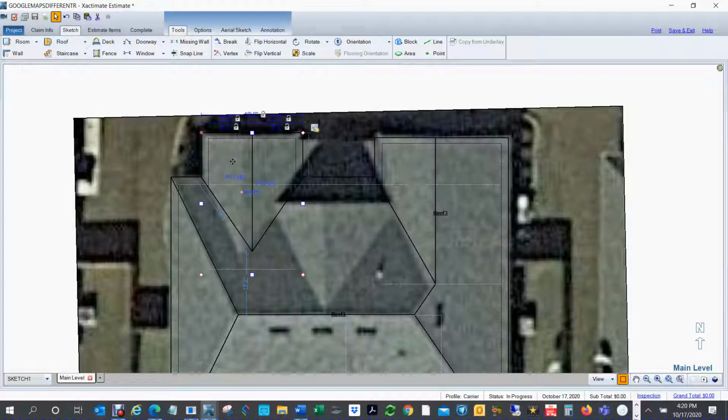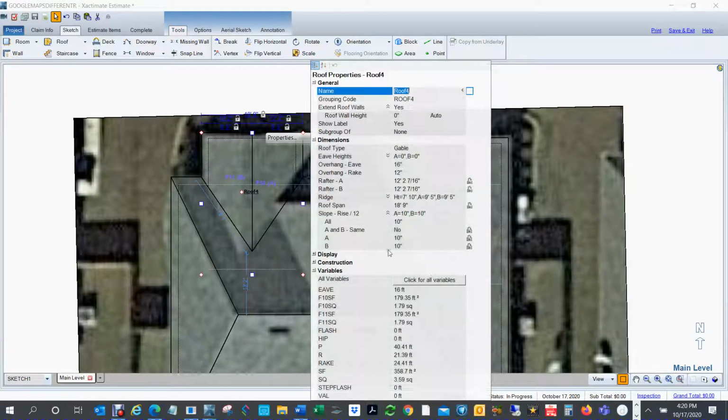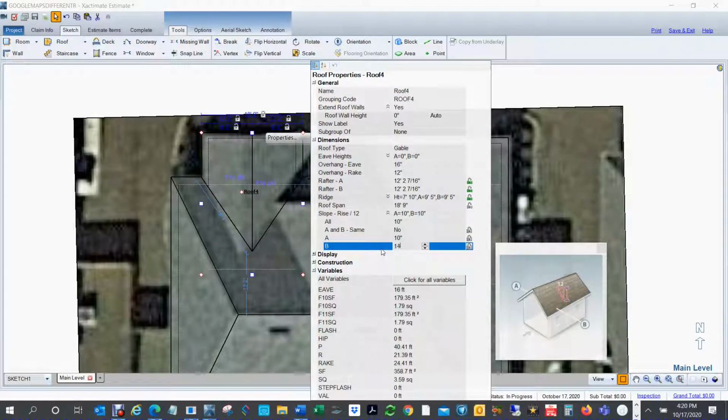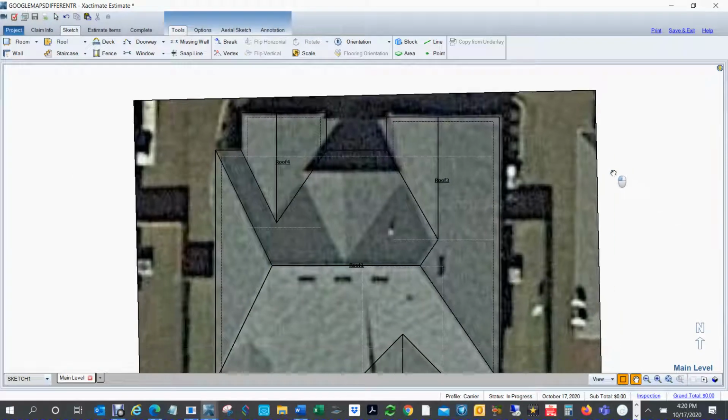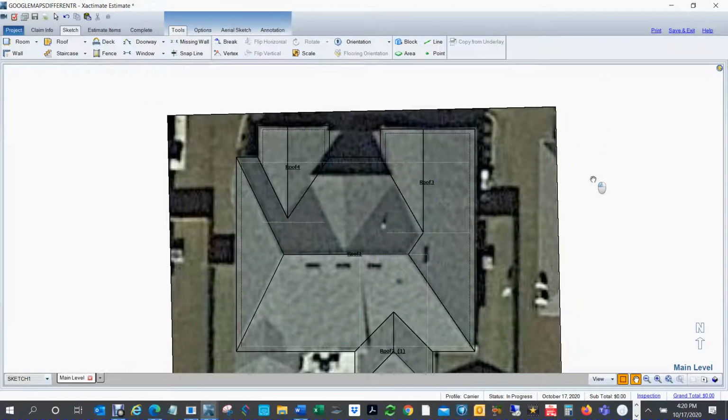That means I have to increase my pitch there. So B, I'm going to change it to a 14. See how it moved in that direction? And that looks better, right with that line that was there. Okay, so now we're getting closer, guys. It's not too much longer before we're done with this thing.